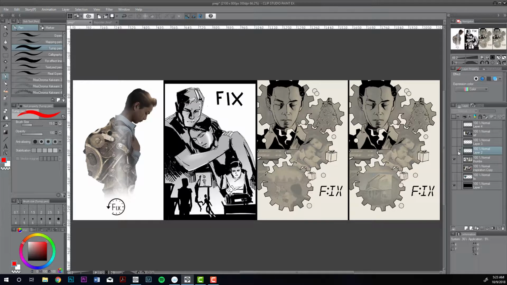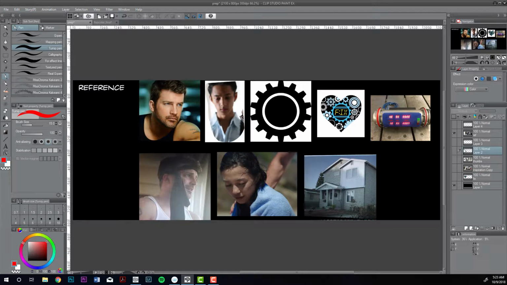And this brings us to references. So for references, I had to dig for some of my own references. I got the names of the actors who were gonna be in the film.